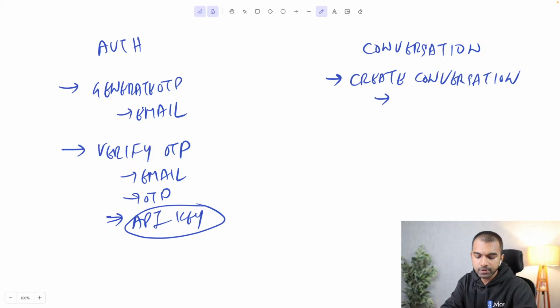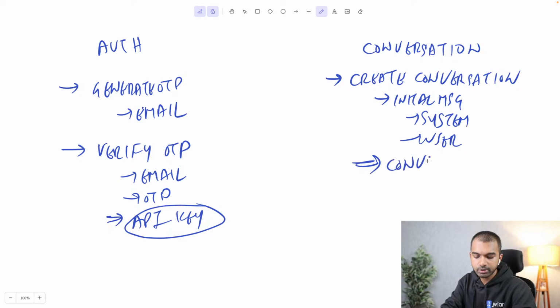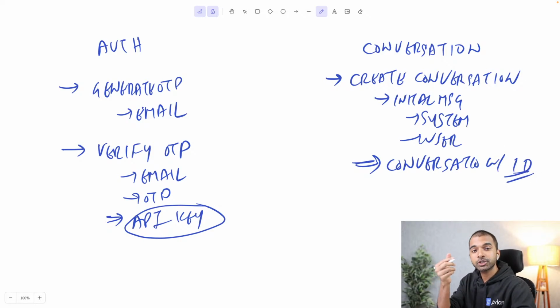So in the create conversation, you take the initial messages, that would involve maybe a system message and maybe a user message, and send it to create conversation. That's going to give you a conversation with an ID. All right. So now you're going to have a conversation ID, and you can get the list of previous messages from that conversation ID.